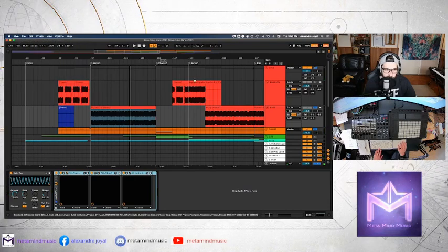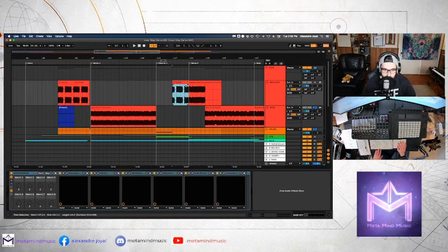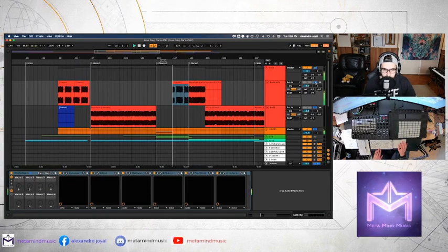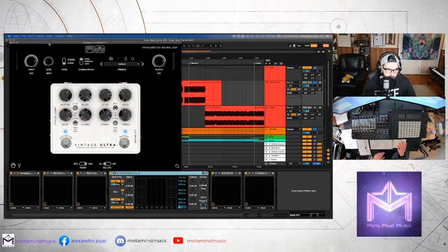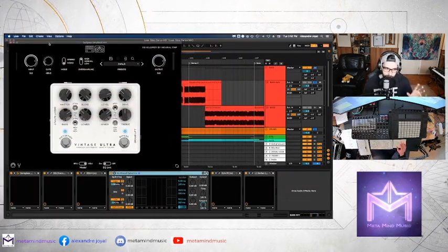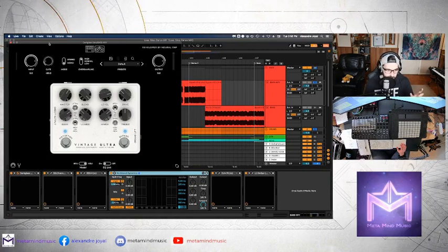And let's move ahead to this other bass track, which is happening during the chorus. All right, so for this bass track, we also have something very similar going on. However, we've added some more tone. So this is a bass pedal emulation from Neural DSP, which I love. So let's A/B this. I'll actually turn off all the processing and we'll go through this together.